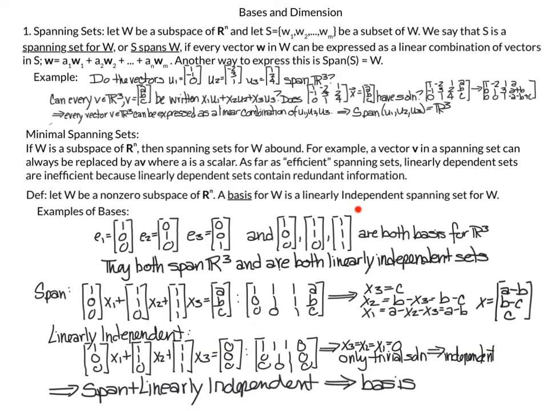so E1, E2, E3 is the obvious basis for R3. We also saw these 3 vectors: 1, 0, 0, the second vector 1, 1, 0, and the last vector 1, 1, 1. We showed in a previous example in this video that they span R3, so I have repeated the calculations here. So we know they span, and I also now have the calculations to show they are linearly independent. To show they are linearly independent, we look at the homogeneous equation: the first vector times x1, plus the second vector times x2, plus the third vector times x3, is equal to 0, 0, 0. And we find that only the trivial solution works. So that makes these 3 vectors linearly independent. So the 3 vectors span, they're linearly independent, and therefore they are a basis for R3 as well.